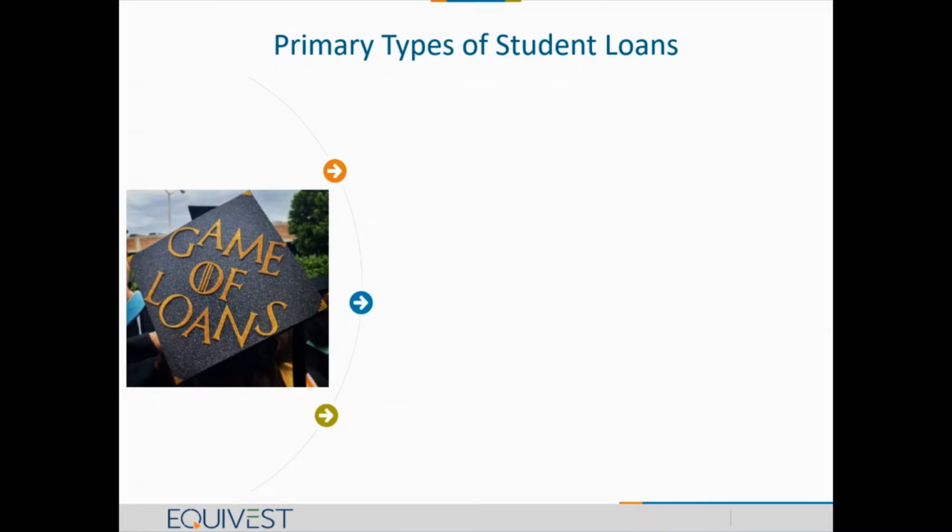So today I'm going to cover the three primary types of student loans that are available. Type number one, and the most common type, is what's called the Federal Direct Stafford Student Loan. This loan is available without any qualifications to every student that fills out their FAFSA, or the Free Application for Federal Student Aid, and comes in two primary forms.